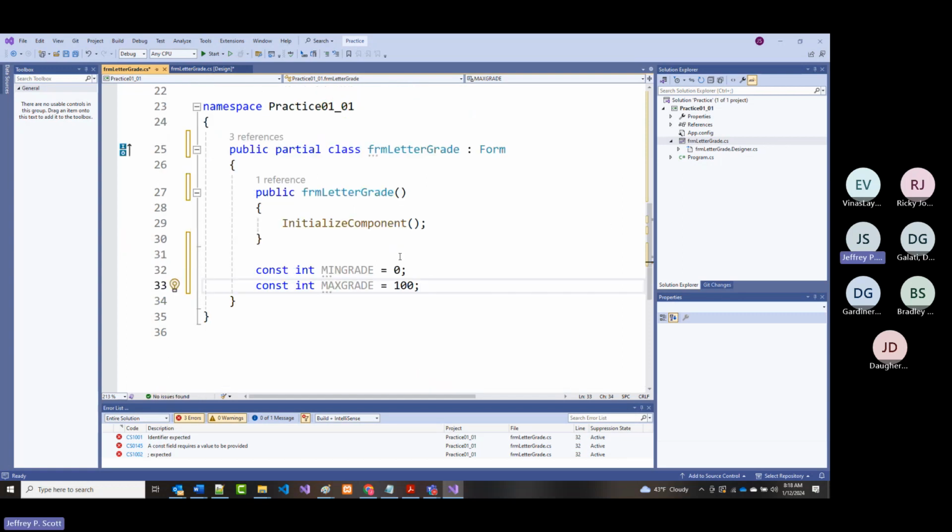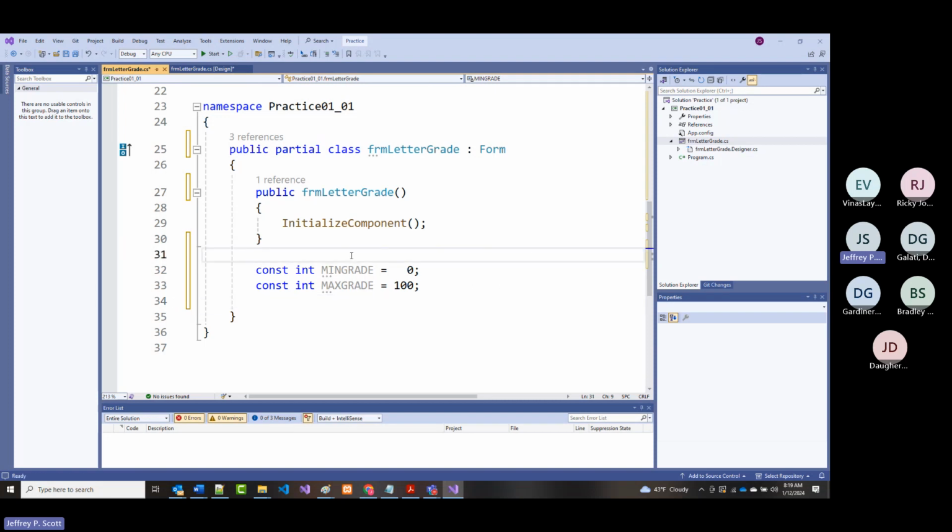All right. I'm assuming that when someone takes a test, the minimum grade that they can get on the test is 0. They didn't take the test, or they totally bombed the test, or they turned in an empty test, or whatever. I'm also going to assume that the maximum grade they can get on a test is 100. Now, this could be redone. So if we get a quiz that was worth 10 points, you could change that from 100 to 10 or whatever. But this is what I'm assuming for what we're working on in here. All right, so I've added those first.